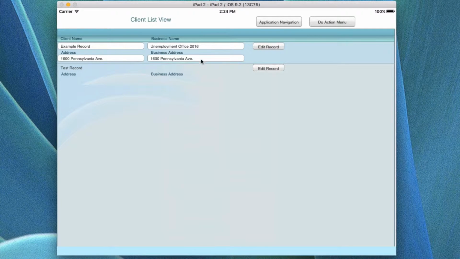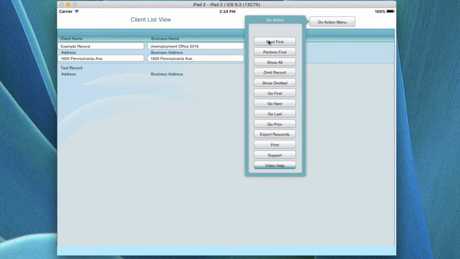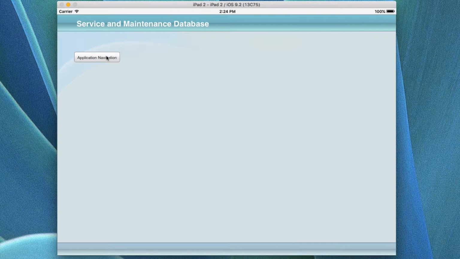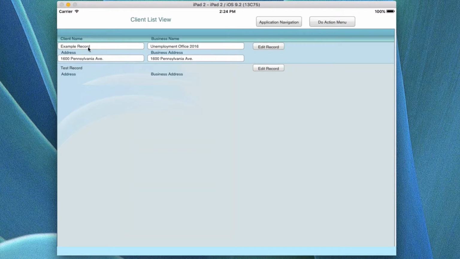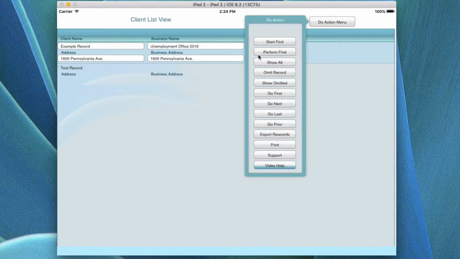Now in a list view, you can use the find. If you're looking for a particular client, you can say start a find. What it does, it rotates the screen information on that screen and gives you the ability in the list view to go ahead and add information in there for that particular field. And then you can say perform the find, which is here. When you say perform the find, what it'll do is it'll find the record or records that match any of the data you put in one of those fields. And this is true throughout the application. So you're using start the find, then you're doing the perform the find.